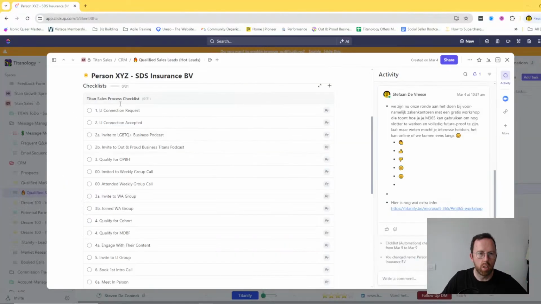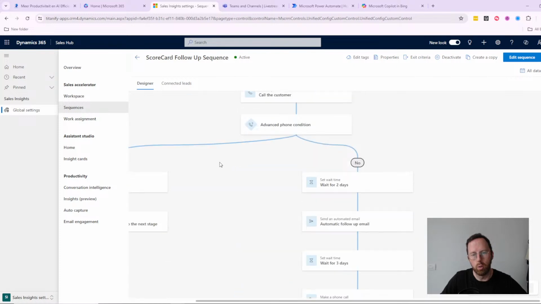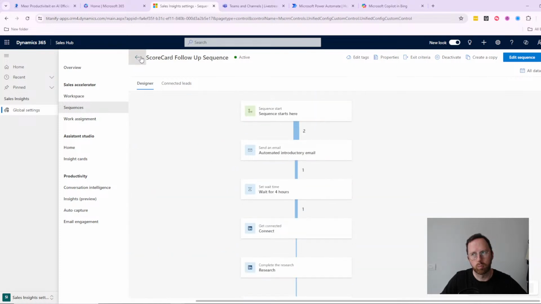So instead of using LinkedIn connection request as first step, which would be another sequence basically, because while we have the scorecard sequence, what we could also do is creating another sequence specific for people that we try to reach out to on LinkedIn directly. So direct outreach, social selling if you want, cold outreach. That's also something we can do.